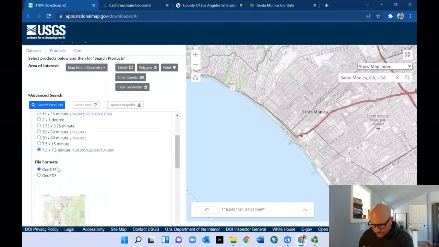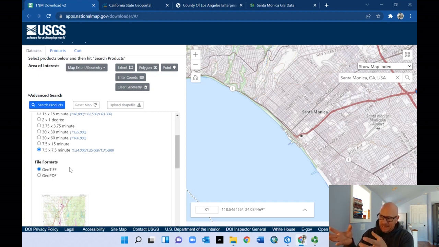We just check that. File formats, we have GeoTIFF and GeoPDF. I think I mentioned in Canvas how obnoxious it can be when people just add geo onto the front of stuff. It's like how all the sorts of software and phones and earbuds and stuff get the Pro label on it. It's the same thing with Geo. In this case, it simply means it's a TIFF image, right? Which is like a JPEG or some kind of digital image. It's just a different format, one that we use a lot in mapping.